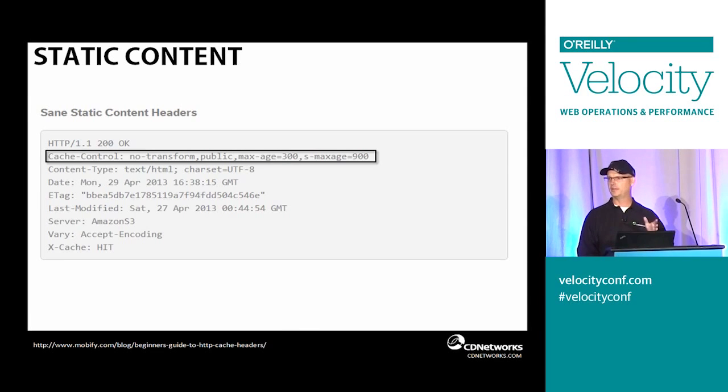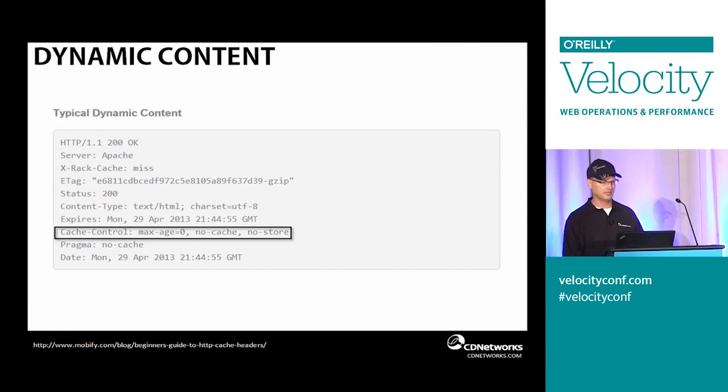So that's pretty straightforward. I think probably most everybody's used to setting up static content and putting a time to live, and then there's a bunch of algorithms that CDNs and other proxy servers use to make sure that they keep it up to date and don't waste extra bandwidth.